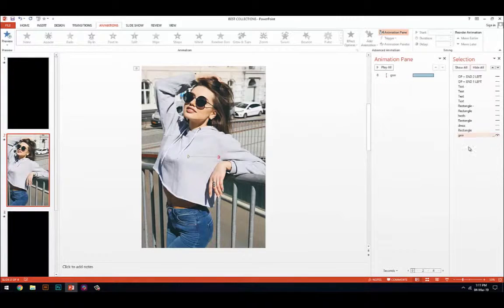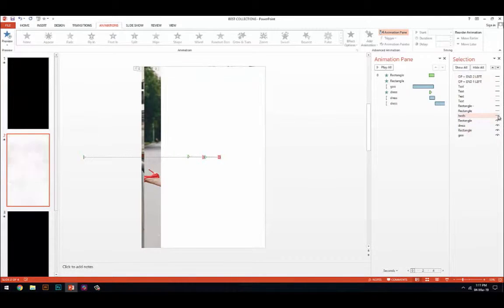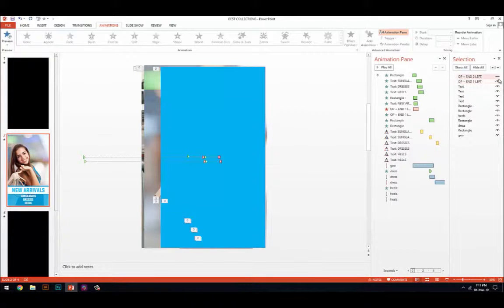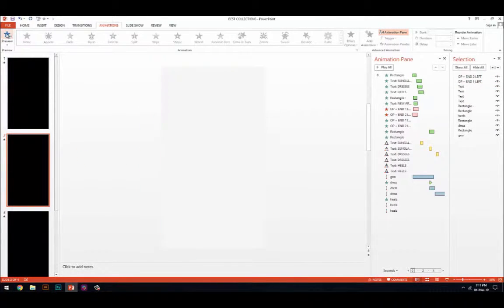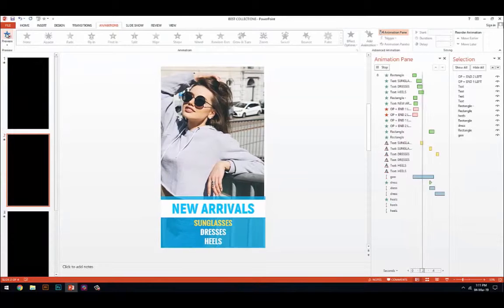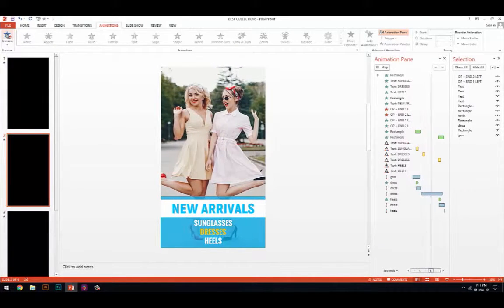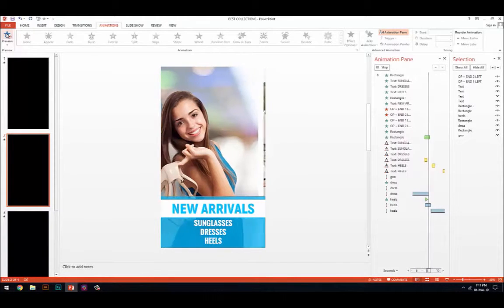So let's click on each layer one by one so we would have an idea what's visible first and if it's a video or a shape. This is how it looks like when we play that slide.